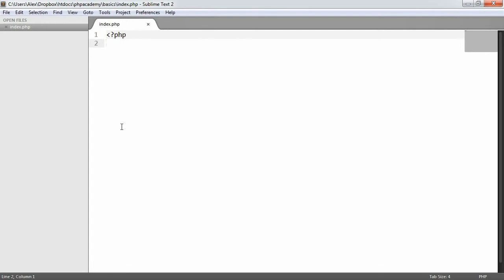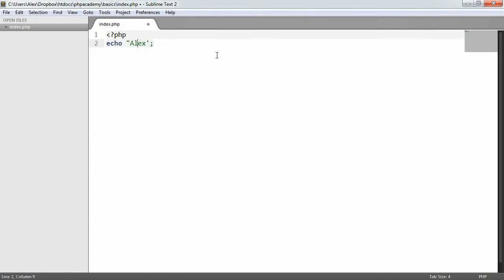So let's just go ahead and echo out a string. Now echo will basically just output whatever you specify after it to a page. So in this case, if I use single quotes or double quotes, this basically is a notation for a string. I'll just output my name, and let's head over to our browser and refresh this and see what we get out. If we refresh the page now, you can see that we just see Alex here. And if we view the source of this page, we just see Alex on line 1, and that is it.